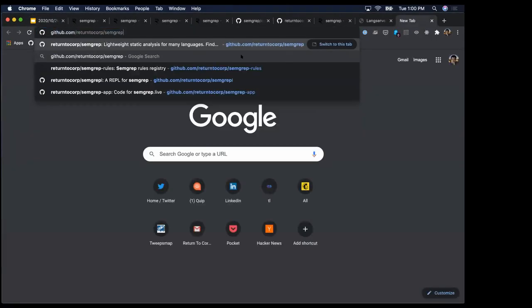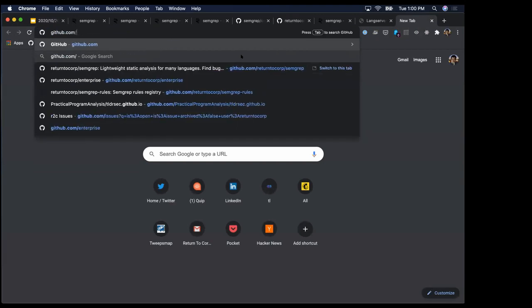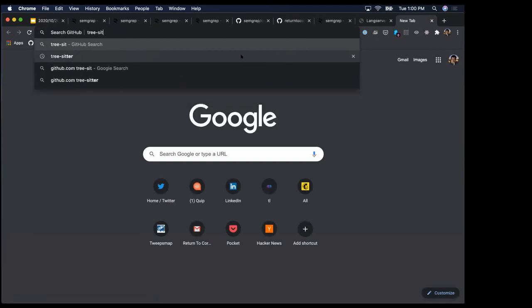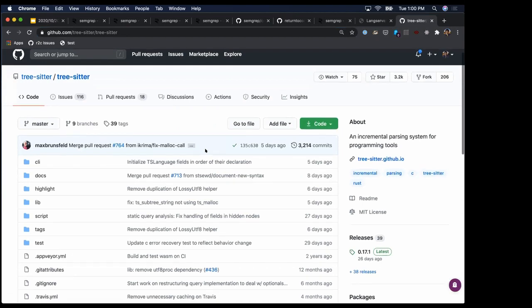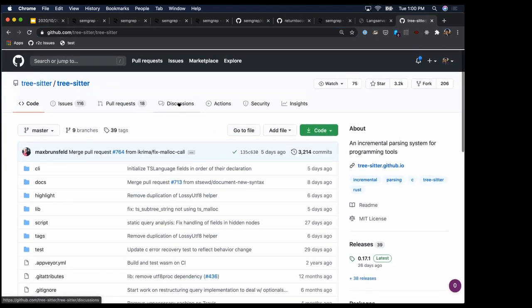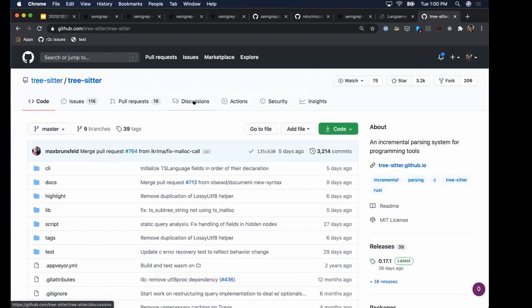If you go to GitHub, there's actually this project from GitHub itself called Tree-sitter. Tree-sitter is a series of grammars for many different languages that's, I believe, used by Atom. Basically, it's how you parse many different languages.